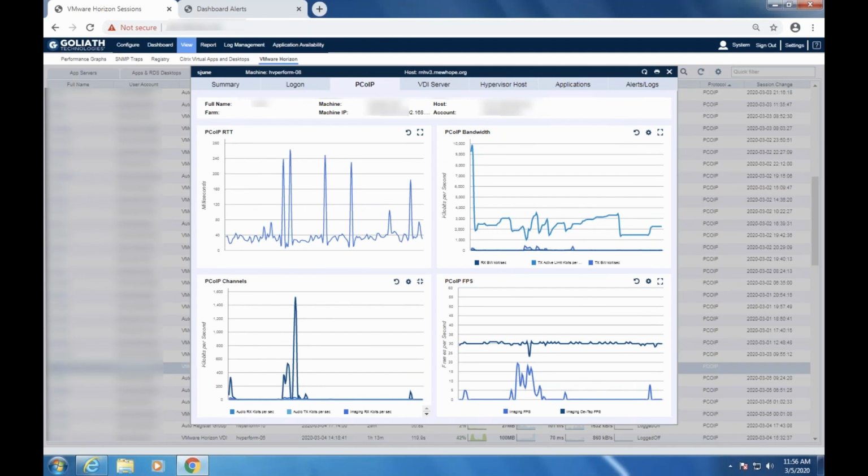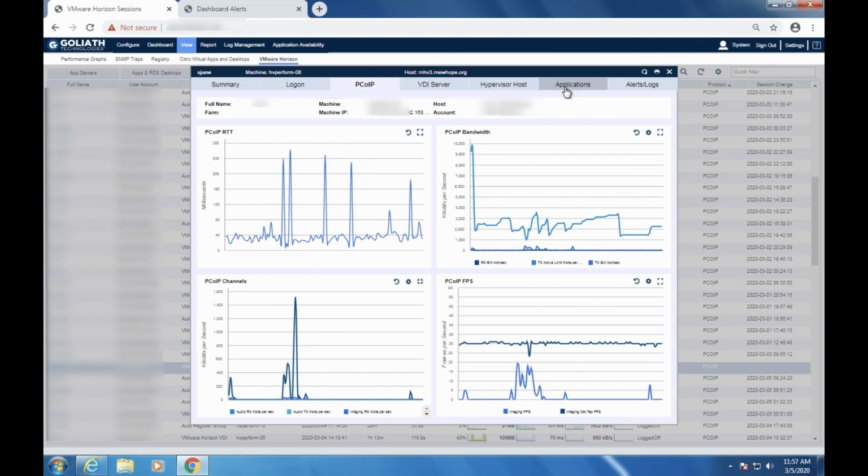I wanted to jump into the technology just a little bit to talk about that question: is it a protocol issue or an application issue? Within the protocol tab, whether it's Blast or PCoIP in a user session, you can see the round trip time, but you can also see the available bandwidth. So in that case where they're heating something up in the microwave, you would see a drop in connection speed, which will automatically correlate with a spike in round trip time, a spike in latency, so it's an issue with their connection speed rather than the application.